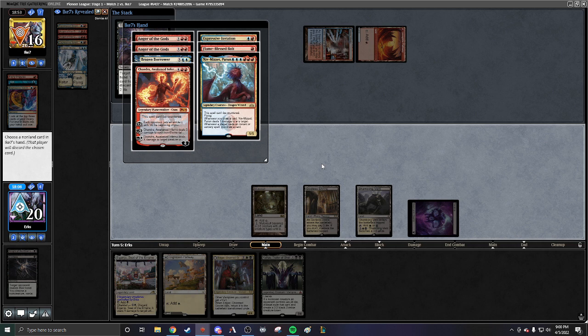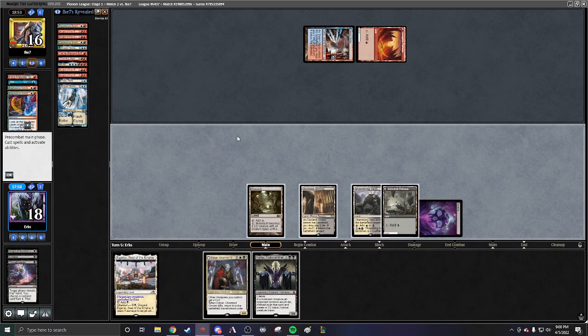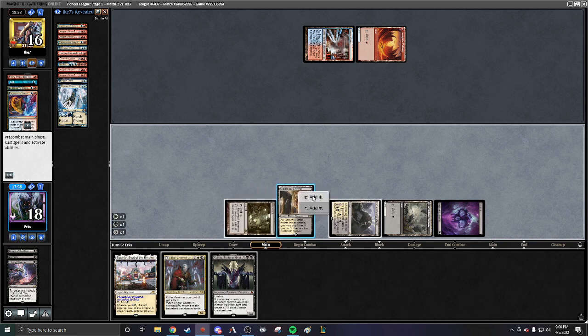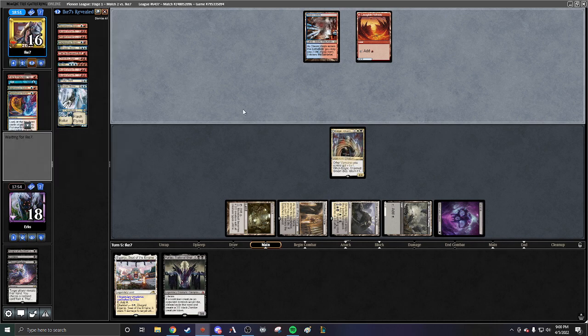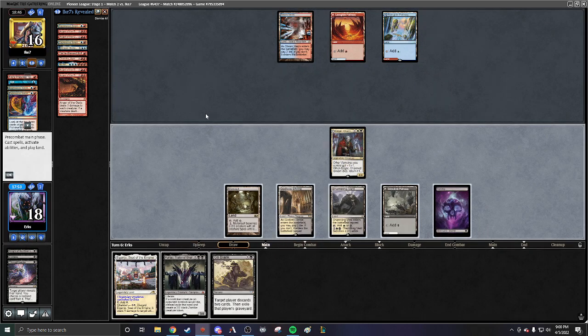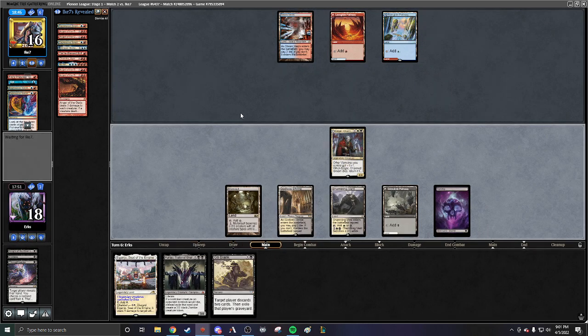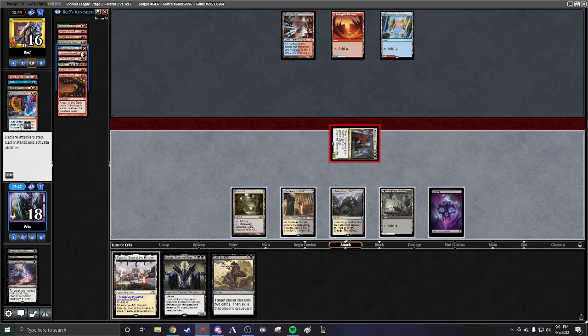So I could just take the borrower. I'm taking the iteration. I'll just let him bounce my thing. I played this game, and what I did was very stupid. I should have just taken the borrower. My logic was just flawed. That's fine. I should have attacked with this, I guess.